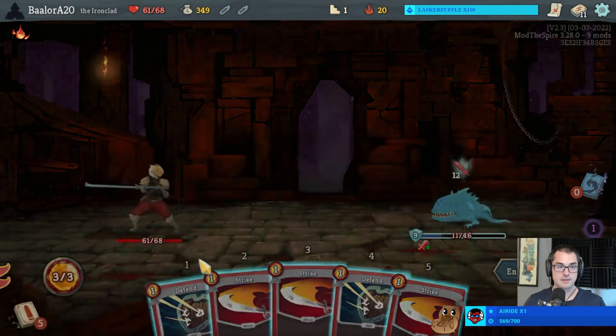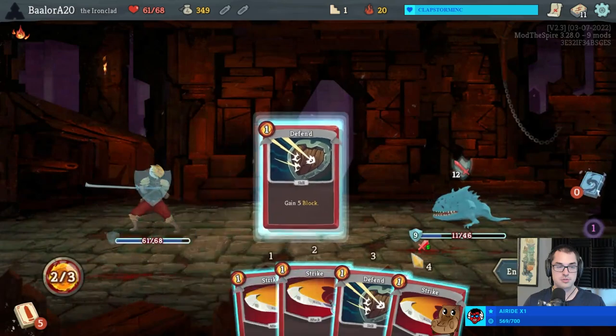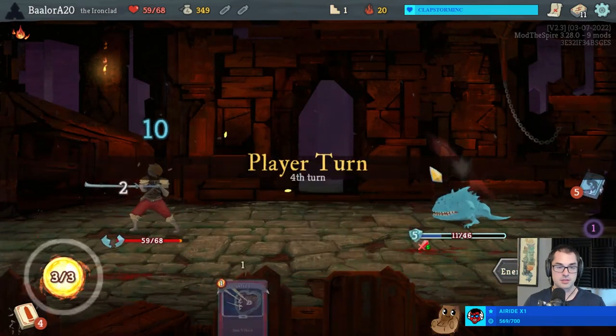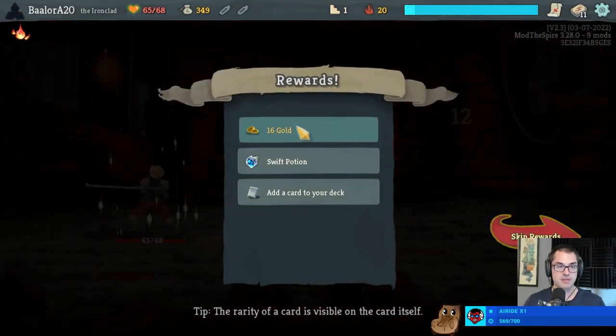Can't quite kill here. Next turn, Bash Strike should do it though, right? You only block for 5. That's right. Okay, not too bad for a floor 1 Jaw Worm.